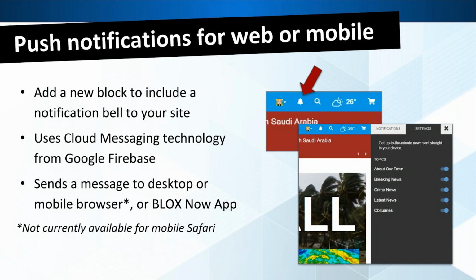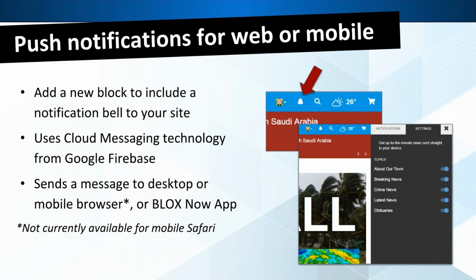But once you have it on your test section, you yourself can go to that section online. You can sign up to receive those notifications. You're going to be the only one on there because it's just on the test section right now. Then you can send some test messages, make sure that everything's working and set up the way you like. And when you want to launch, you just move that block to the front page, and then everyone will be able to sign up for notifications on your site.